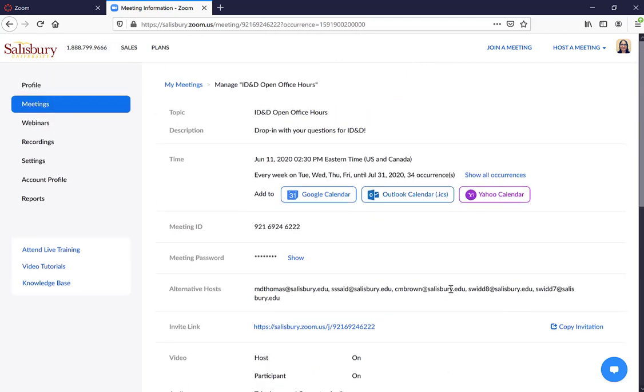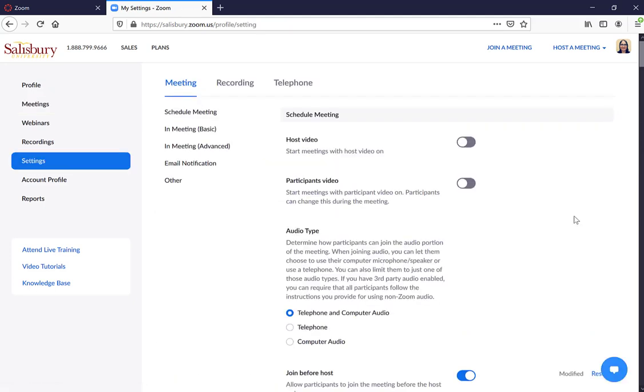If you have three uncombined sections of a course, you may choose to add this to your syllabus or add this to a course information module in My Classes, where they can always go and find the recurring open office hours meeting that you have scheduled for that semester. But I do want to point out that under salisbury.zoom.us, you can click on settings and you will have access to a list of additional default settings that you can set for your profile.